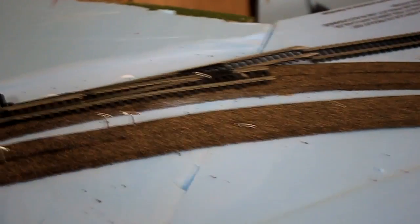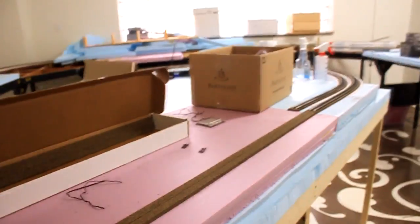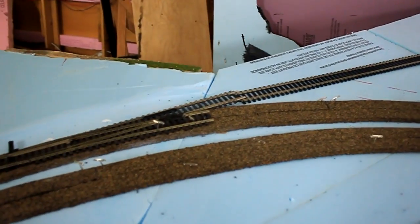Working on this curve today. Sanded it down so we don't have to shim it up with cardboard, which will be nice. We also plan to run a bypass track so you don't have to go around that loop if you don't want to. But just a plan.